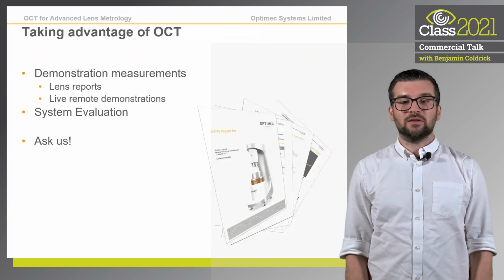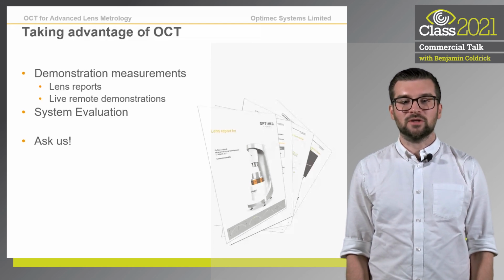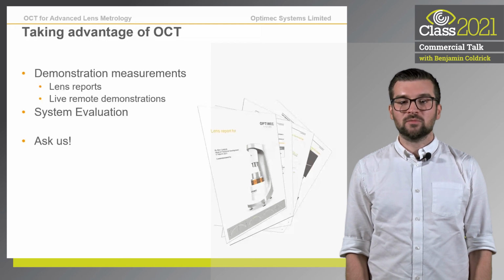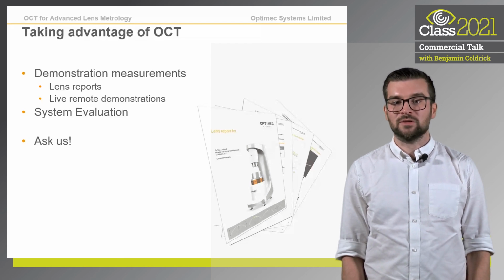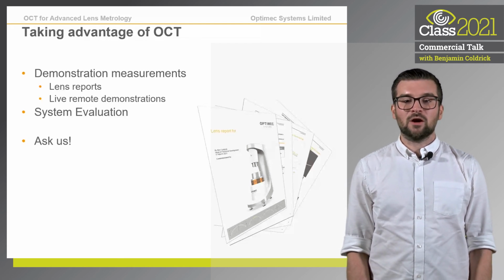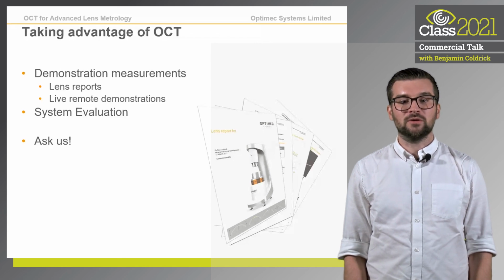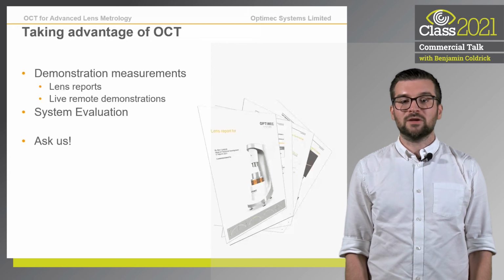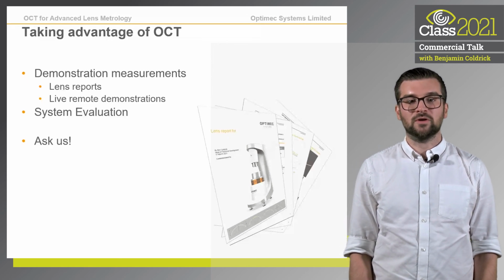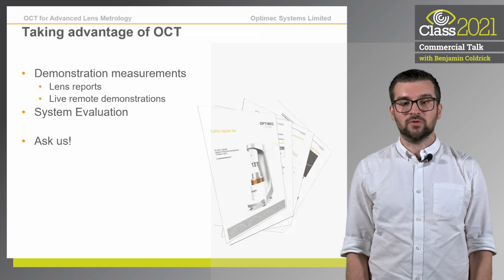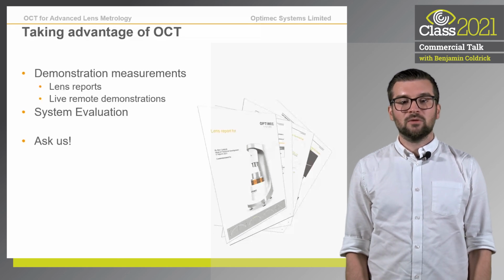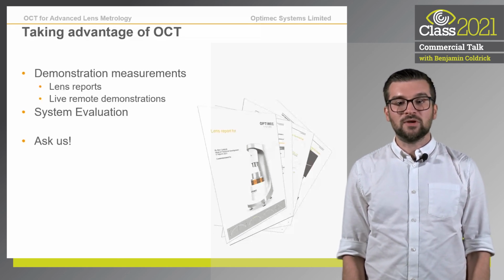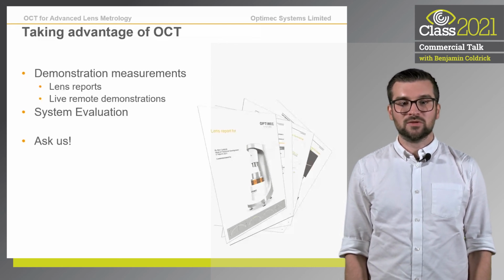So as can be seen, there is a lot of potential for using OCT in contact lens and IOL production. At Optimec Systems, we feel the best way to see the potential is to have a demonstration. We offer a range of methods for doing that, including measurements of your samples through a lens report or a remote live demonstration. We can also offer system evaluations on your site. We have a wide range of experience in what OCT can offer to the contact lens and IOL industry, so please just ask us.